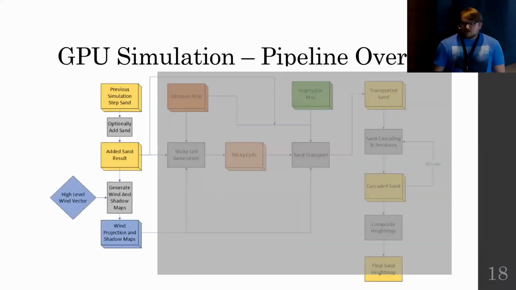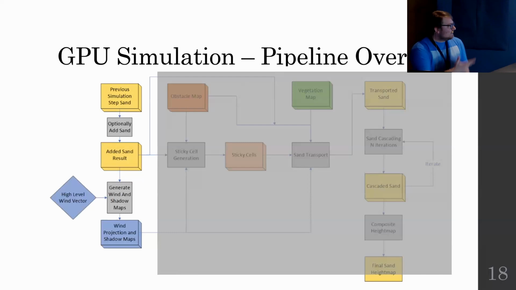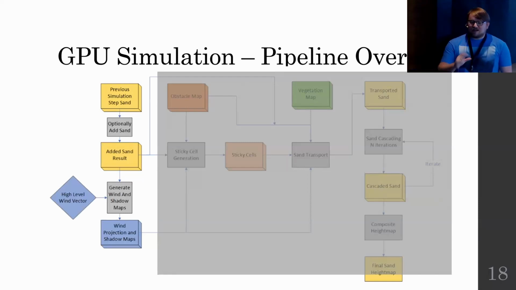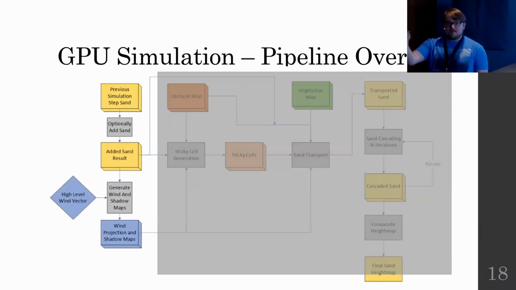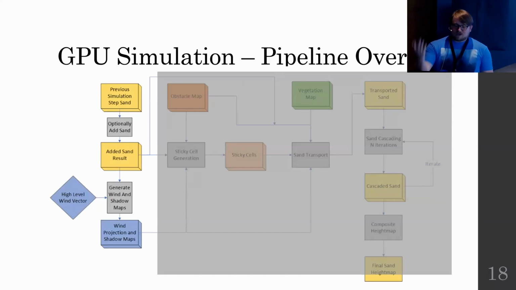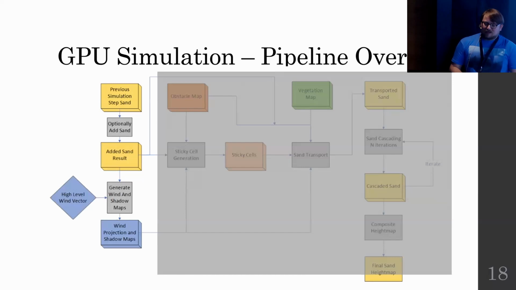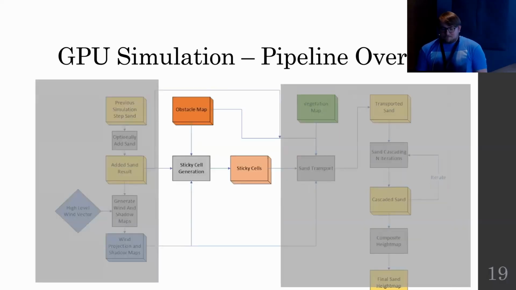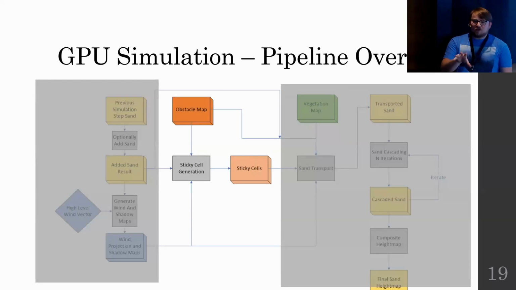So in general, for the real-time GPU simulation, this is the following model. On the left, anything that's like a three-dimensional box is going to be a sand block map. This is the discretized grid of sand blocks stacked on top of each other. So we start with our previous step. We can optionally add sand. Any of the gray passes are just pieces of the simulation. And then we have this combined sand result, and we throw in our wind vector and begin doing some of the simulation. The center part is solely for echo dunes.